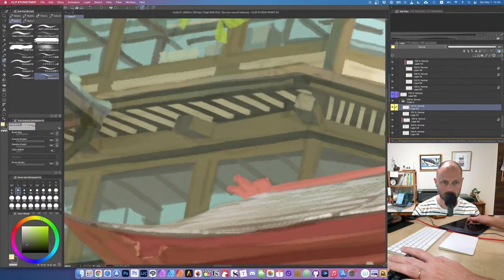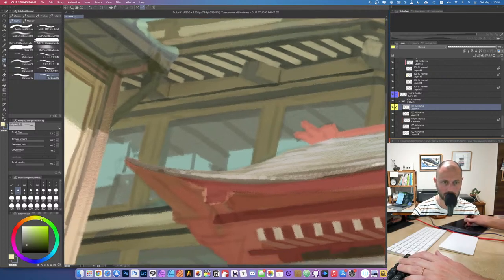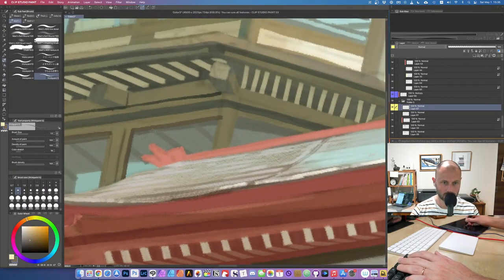And I like to add these lines that make the picture look a bit more complicated than it actually is. So for example, if I have a window, I like to add this shadow that adds thickness to it. Let me pick a color that's not so dark, maybe a bit darker. So this way, with the line, I can add some three-dimensionality to elements that are just simple and flat. So we think that this window is a bit thicker and has nice glass than it actually is. Something like this.